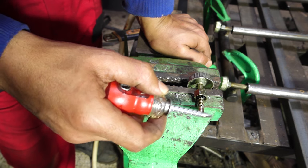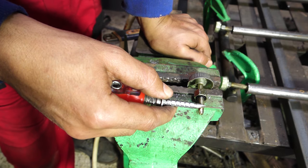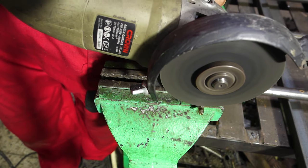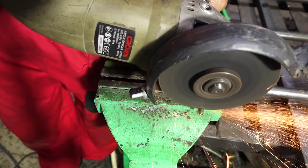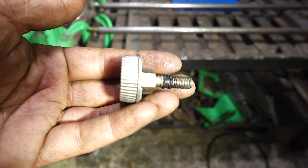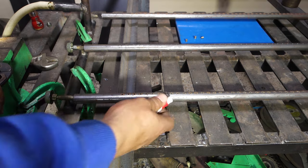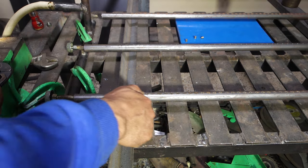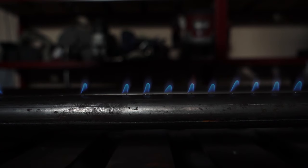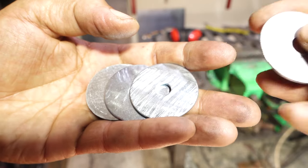I found that this part obstructs the gas flow, so I removed it and I still could close the gas. Now I have too much flow, so I solved it by doing this.